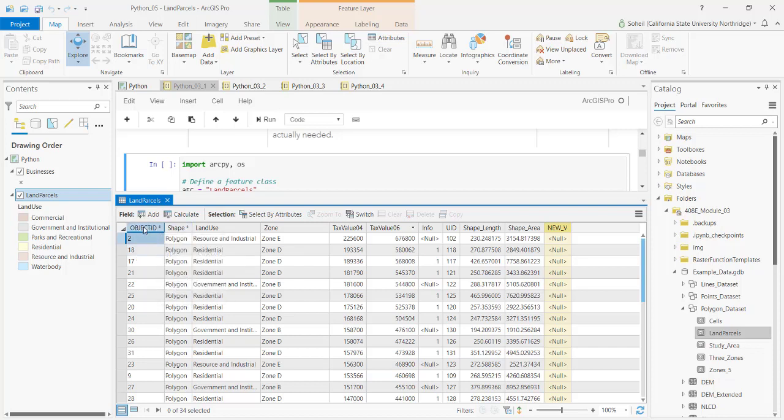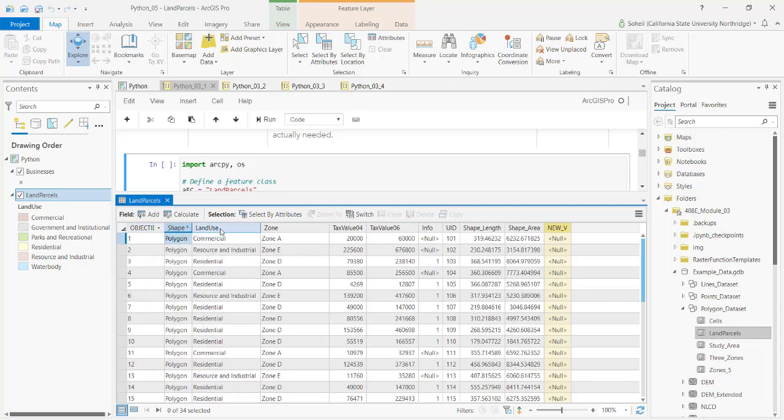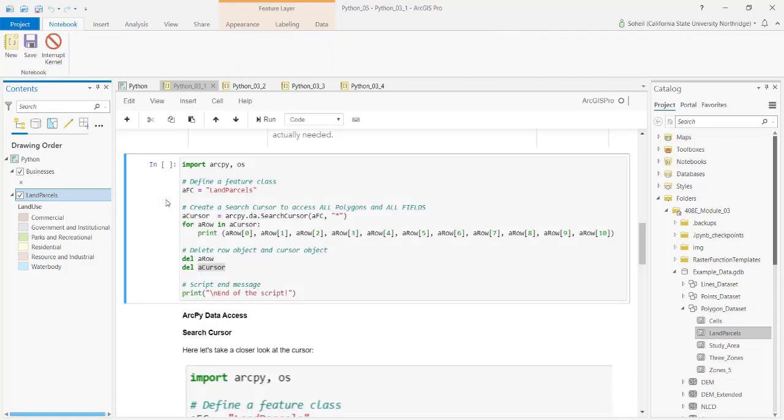Let's sort it ascending. There you go. I have object ID, I have shape, I have land parcel, zone, tax values, information UID, and a new value, right? So I have all this information here. Let's see what happens if I run this.